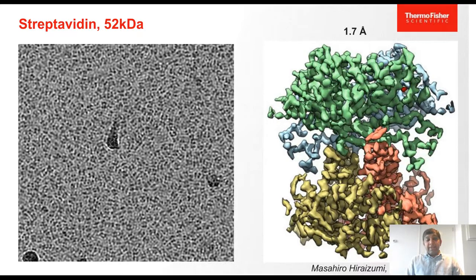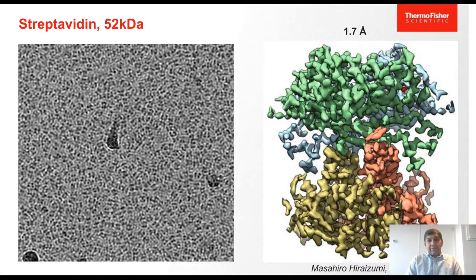Now, this is even more exciting that we can further, even after the grid was sitting in the microscope for some time and was transported, publish a paper with LMB Cambridge on atomic resolution structure of apoferritin as well as 1.7 angstrom structure of a human GABA receptor. There, with the GABA receptor, we saw that at 1.7 angstrom, we can actually see hydrogen atoms.